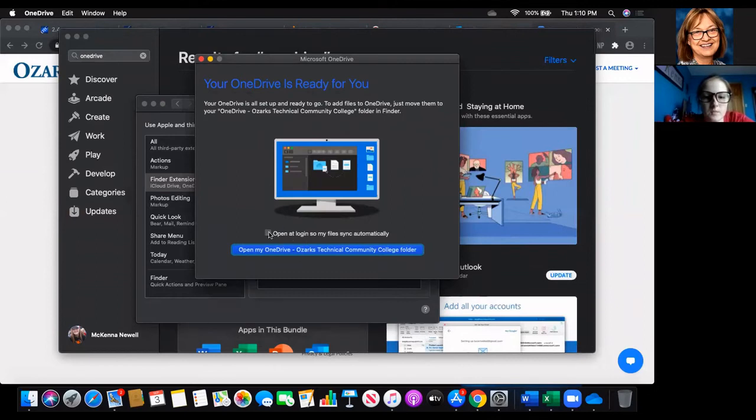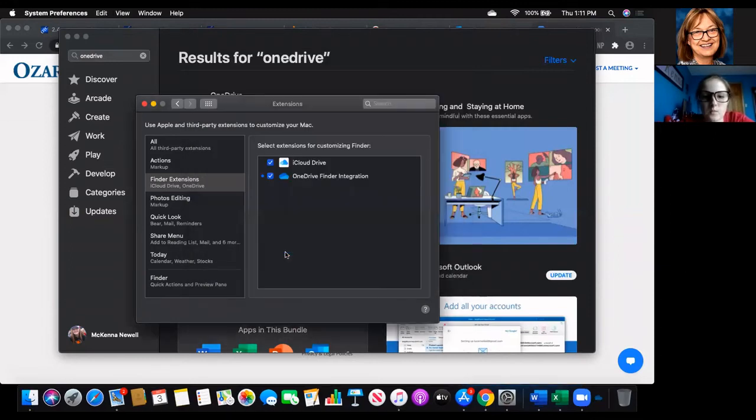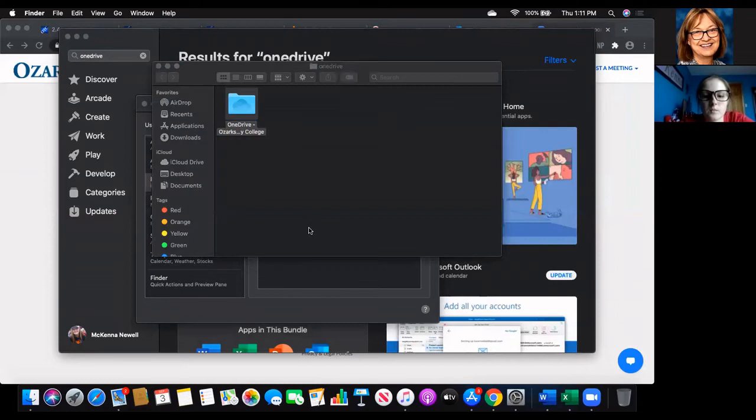And then you can decide whether you want that to happen automatically or not. If you check that box, whenever you start using your Mac, it'll automatically log into your OneDrive. So you can change that anytime you want to if it starts being a problem. Okay. So that fixed it then? We'll see.